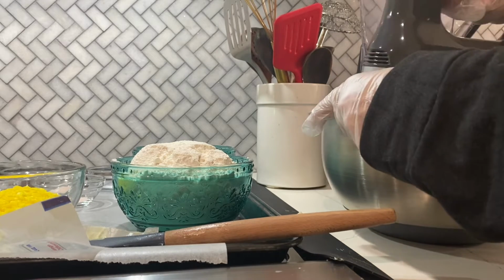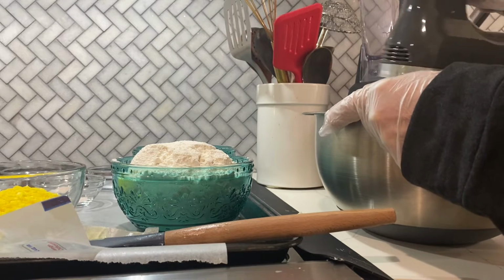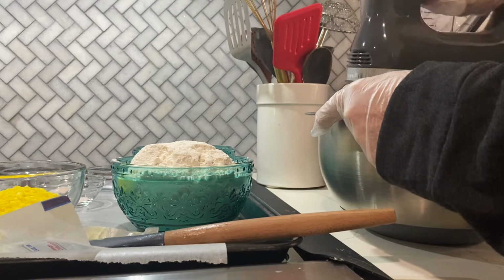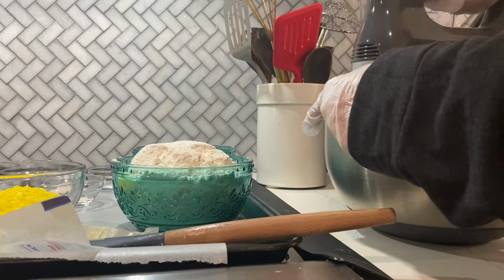I feel like most of your recipes do the butter and sugar first, don't they? So this right here is a good recipe. You know, you get tired of the same old cookies all the time. So why don't you make something different?